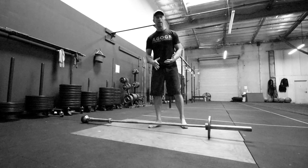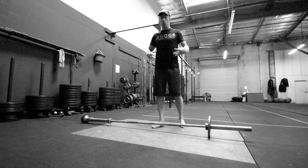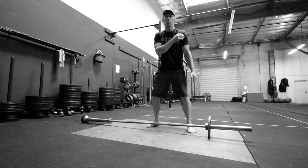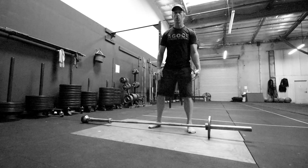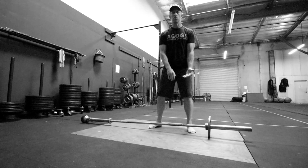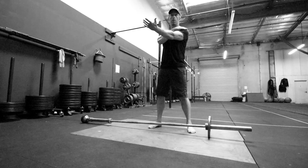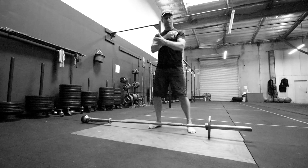Locking everything into place like a good deadlift, keeping your shoulders down. We call it squishing the trolls. You have these trolls that live in your armpit. You're squishing them by packing your shoulders down. And you're trying to keep that position. Even if your arms are up, the shoulders are still down. So we're going to pack the shoulders through this entire movement.